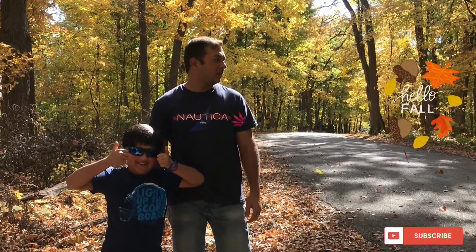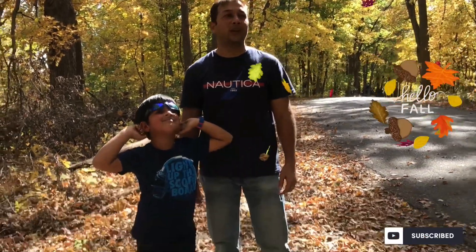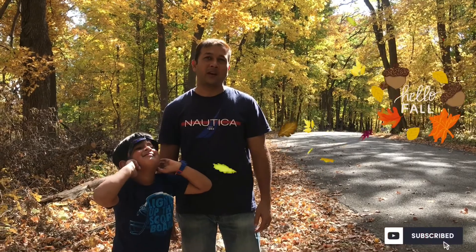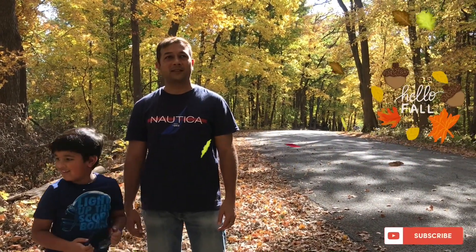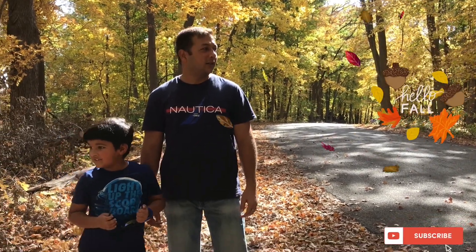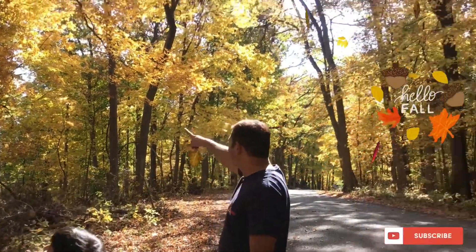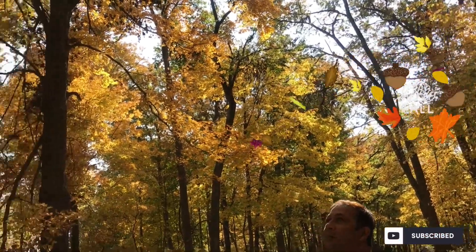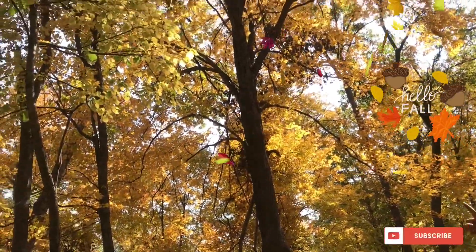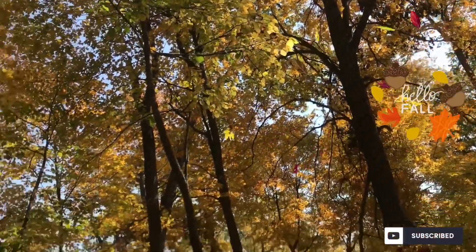So Aish, we are at the park and today we are just showing the fall colors in this park. It is so beautiful here and there are so many different colors on the trees. I would like to show this completely — these are all colors here and these are such long trees. So good — green, yellow, red. Every color is there right now. It is so beautiful.